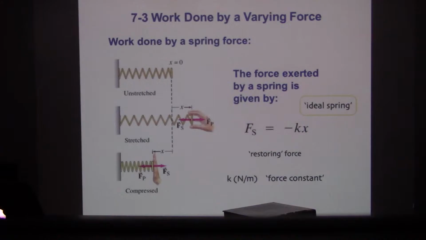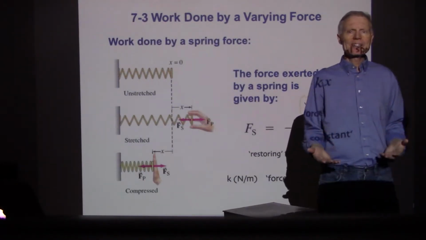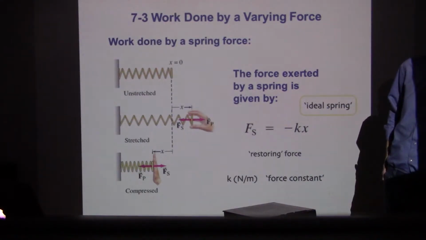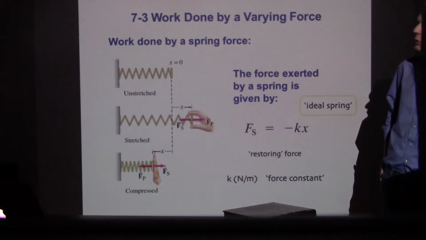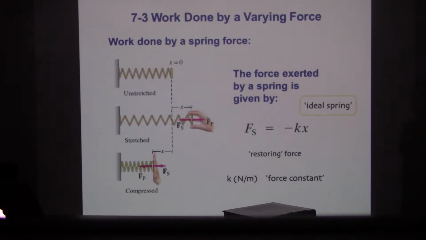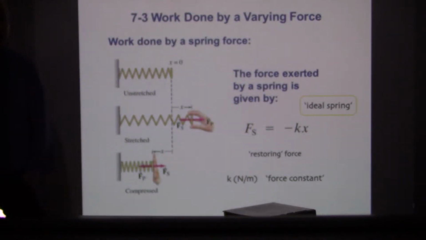So we're looking at Chapter 7, and just a quick review here. We've introduced the idea of energy. We've said that energy corresponds to something in motion. We haven't really looked at that in detail yet. We also said that energy can correspond to energy stored. And we've looked at examples with gravity, where energy is being stored. And we've also now looked at springs, or starting to look at springs, and seeing how much energy is stored in an ideal spring. And we're deriving a few formulas for that.